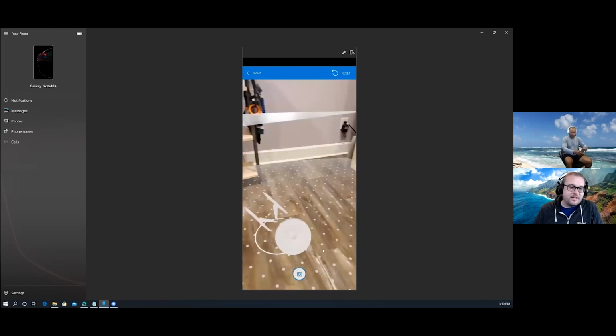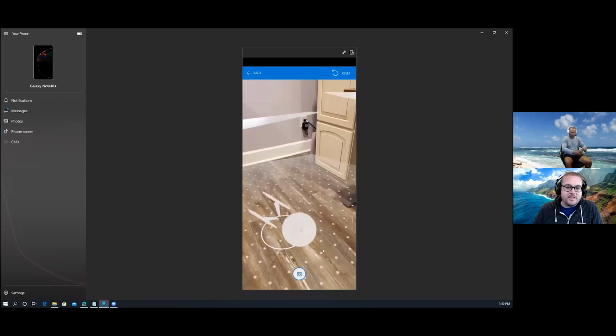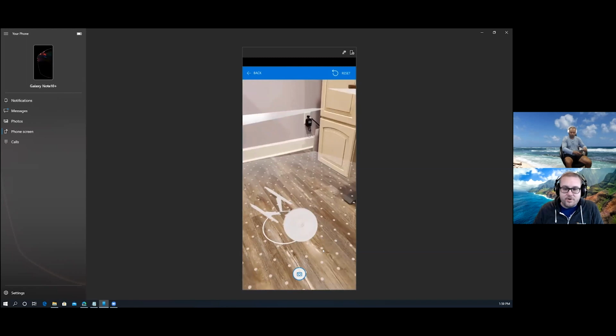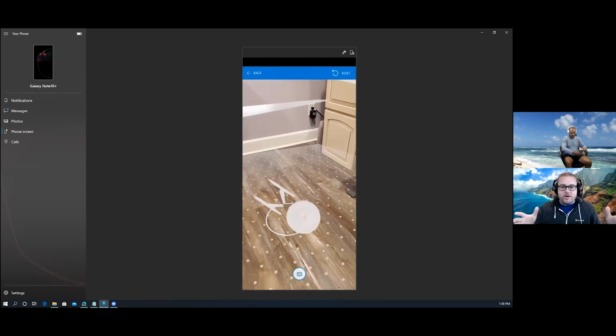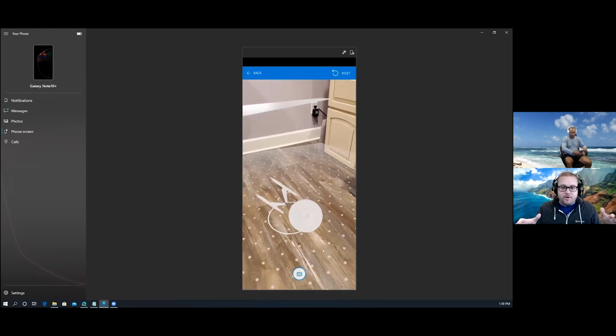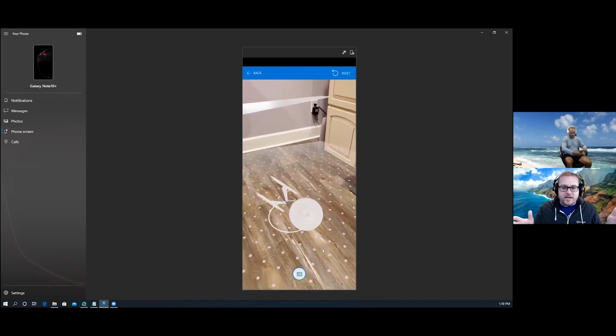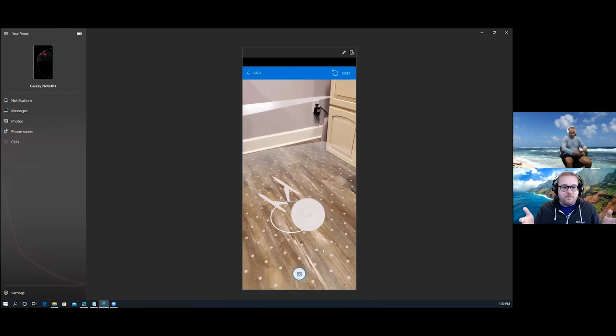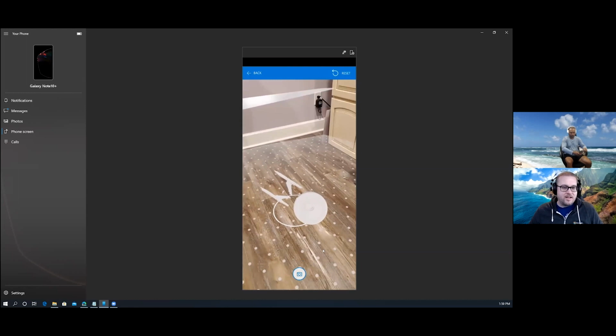So once I'm done, this is so cool. I did something recently like this. I was gonna buy a new computer monitor, and it let me put it in my space to see how big it would be. And I thought that was like cutting edge, but look at this. You can make the same thing in Power Apps.